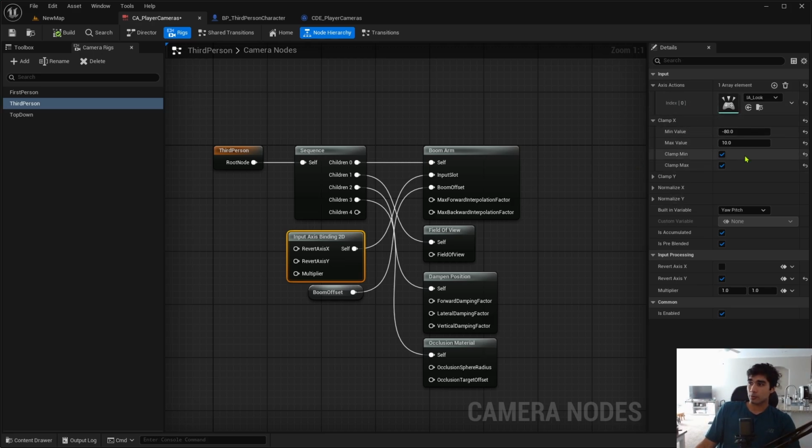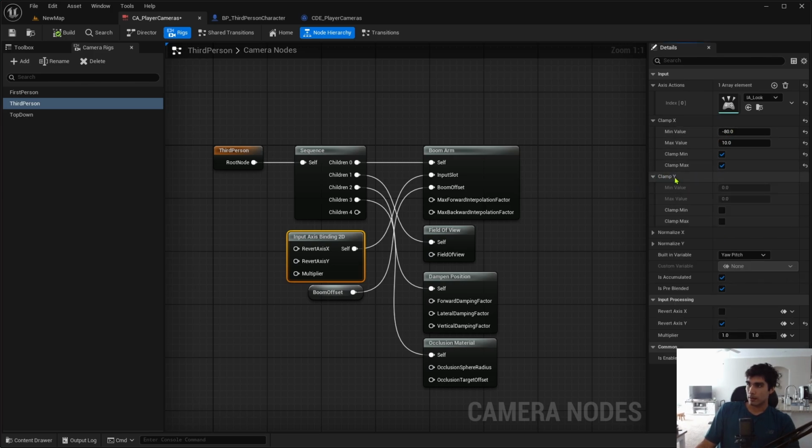So what I did for the X rotation, I need to undo that. So if I drop down this clamp Y button here, I'm basically just going to copy the min and max value that I did for the X value. So I'm going to uncheck these, and I'm going to check these, and I'm just going to take a -80 here, and I'm going to take a 10 here.